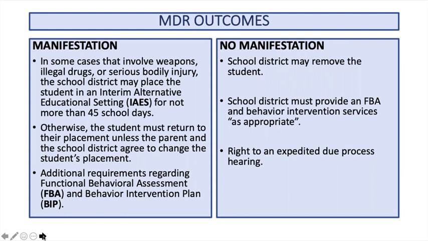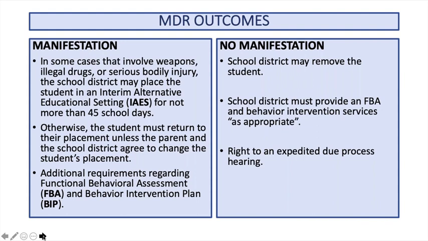The parent can challenge that decision by requesting a due process hearing, and that happens on an expedited timeline. Due process hearings already have some pretty short timelines, but when you're talking about a due process hearing and an MDR, that happens very, very fast. I believe from memory too that there are some scenarios where a school district could request a due process hearing. I just haven't seen that happen very often, but typically the scenario is that the school finds that there's no manifestation, the parent disagrees, then the parent files an expedited due process hearing.